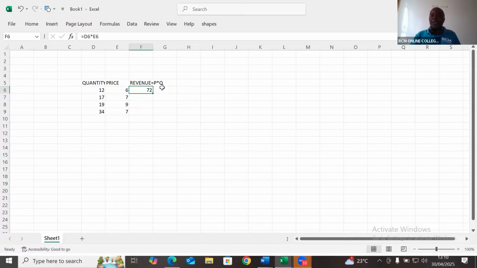If that is the case, ladies and gentlemen, for me to get the others, there is something that we love so much: the autofill. We normally call it the love handle. So this love handle is here. Come and locate it, put your plus there until you see that dark plus for autofill. This is also what I call the hungry rabbit. Once you get it, it's black in color, you simply double click, hit it twice, ta-da, and you'll get all the answers filled up.